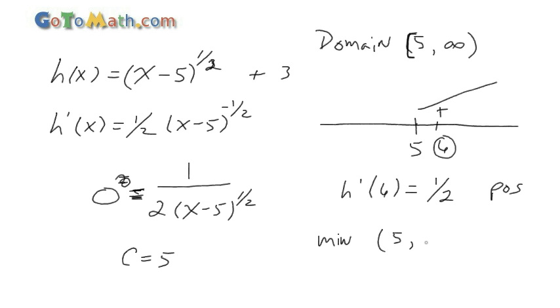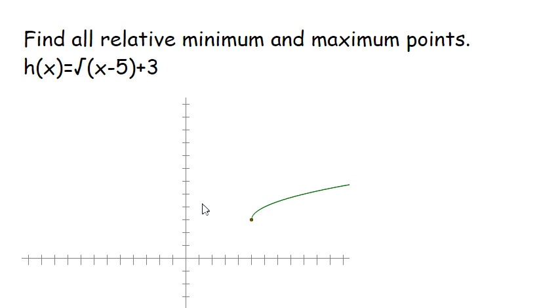Now this is a point, this is not an interval here. At 5 comma, of course, we would plug 5 in. Up here we get 0, and so 3. 5, 3. That's where the minimum is actually occurring. Alright, and let's move over, 1, 2, 3, 4, 5, 1, 2, 3, and that looks like that's about right. Okay, so one other note, it's increasing from 5 to infinity.